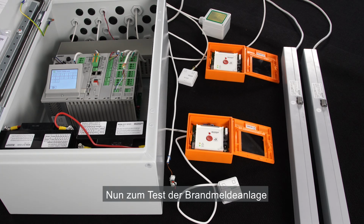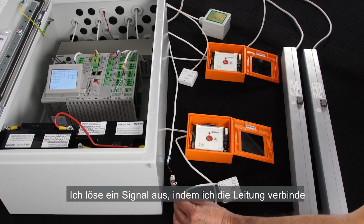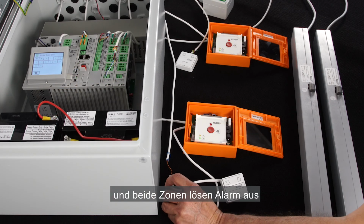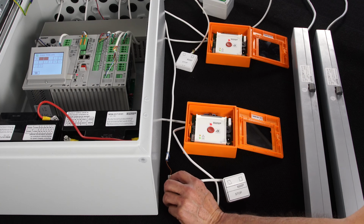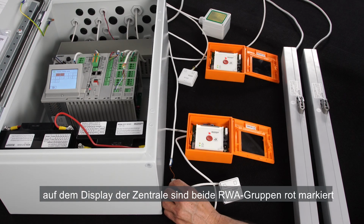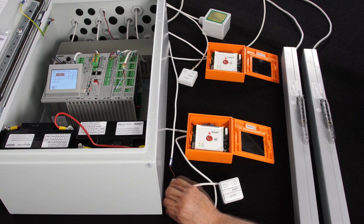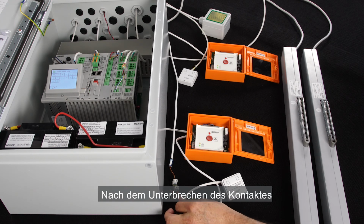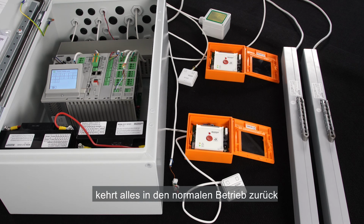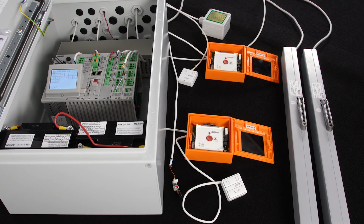I'll now test the fire alarm system. I activate the signal by connecting the cable, and we see that both zones are in alarm. Both actuators are opening. On the display of the panel, both zones are highlighted in red, and all red LEDs are on. When I remove the contact, everything goes back to normal operation and the actuators are closing.